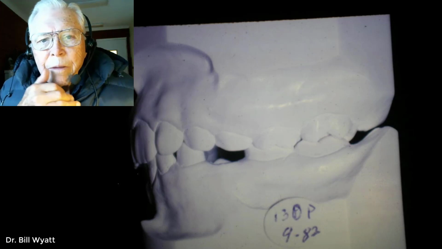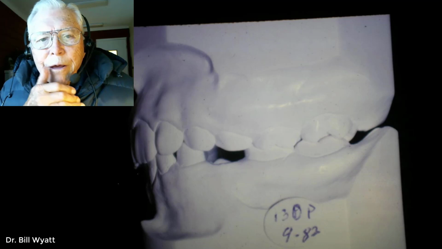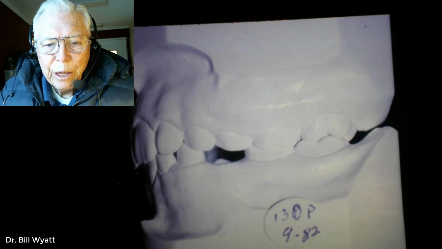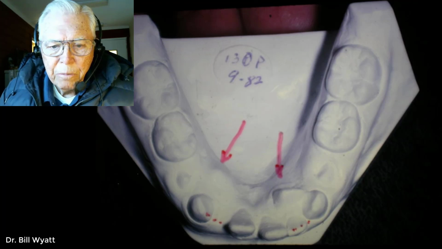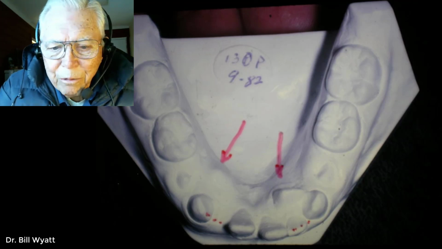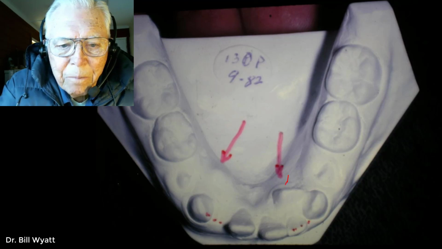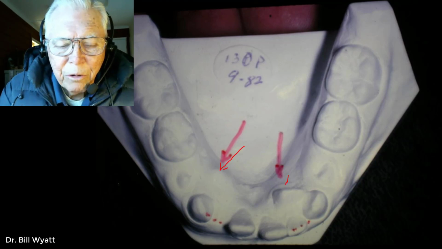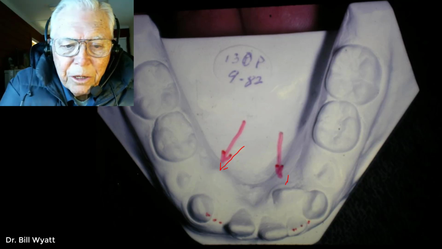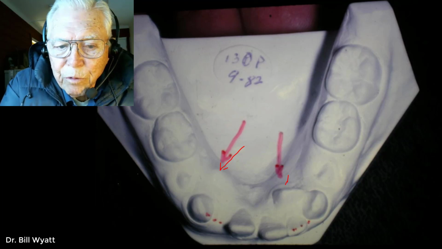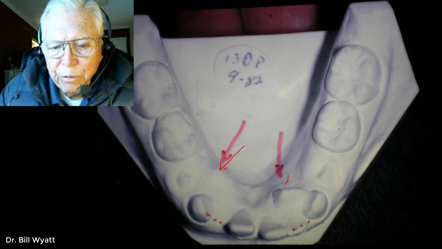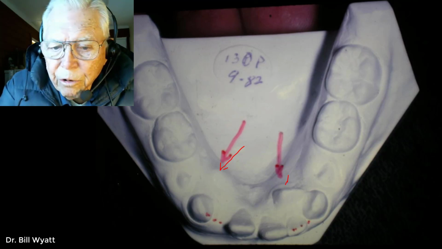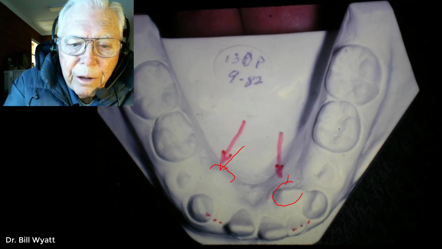The ones I've seen, the impacted lateral would be coming out back toward the tongue quite a bit. I'll show you that on these models here in just a second. You can see the lateral right there. I mean, it's coming in back in this area, and this lateral is coming in right here. And you can look at the models right quick and see that this permanent cuspid is moved ahead of itself and gotten in underneath there, and seems to force the lateral to erupt lingually. The ones I've seen, nearly all of them would be on the lingual side back in here.